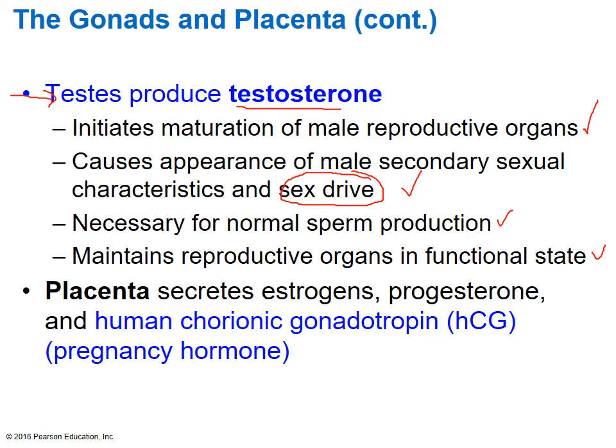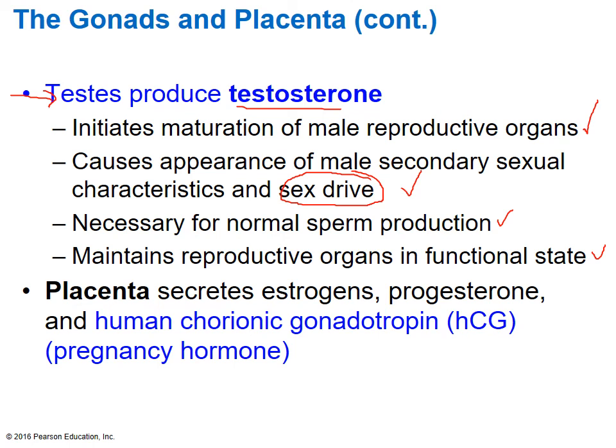I do want to point out that both males and females produce estrogen and testosterone, but what we're going to end up talking about is that females will rely on testosterone production from the adrenal gland, and males will rely on the estrogen production also from the adrenal glands. So that is where they'll get access to the other sex hormones. Both of these hormones are essential for a successful reproductive system. It's just the ratio that will vary from one sex to the next.